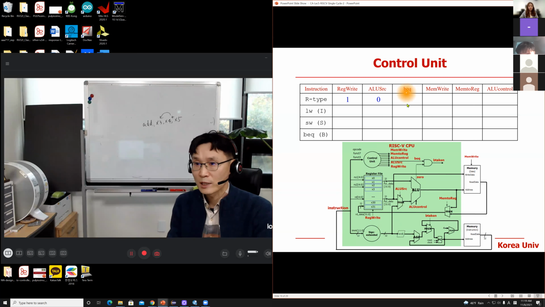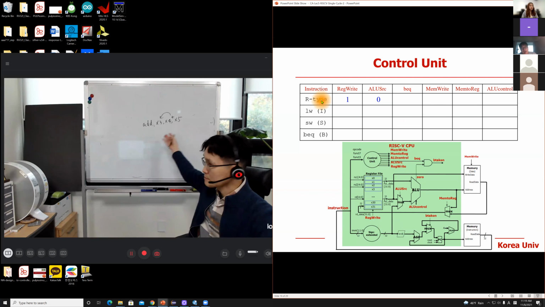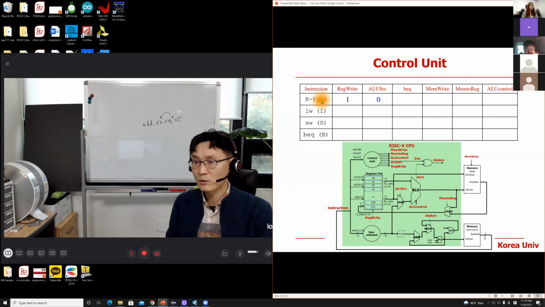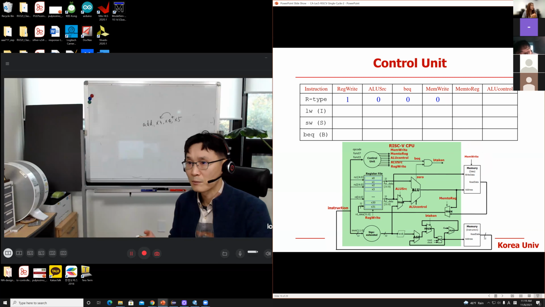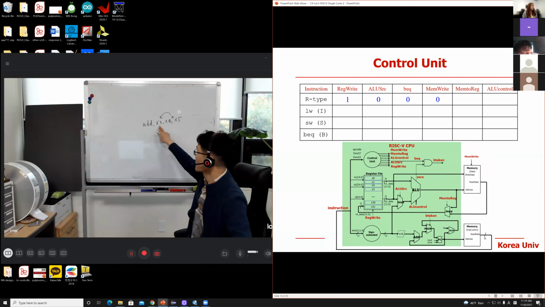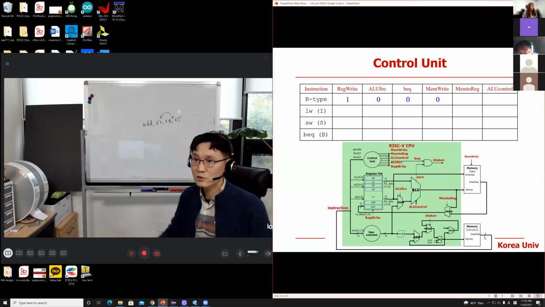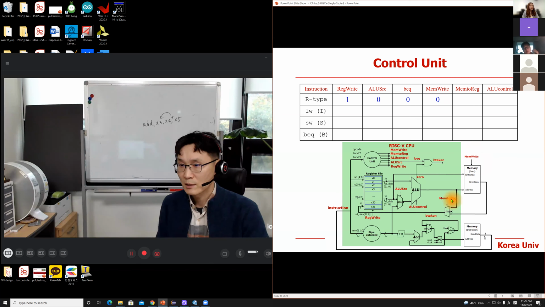Now the branch control signal. Is it a branch instruction? R type? No, so it should be 0. Memory write controls the memory update operation. Should be 0 or 1? Should be 0, you're not supposed to update memory. You are updating only the register file. Mem to reg: the name is also intuitive.